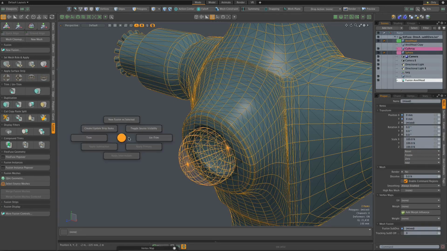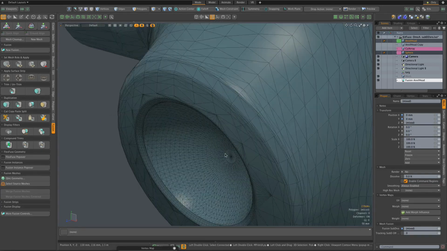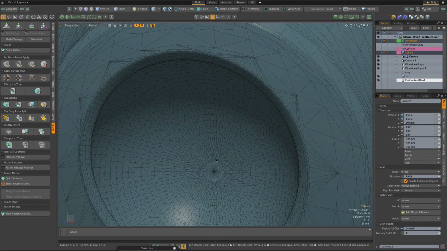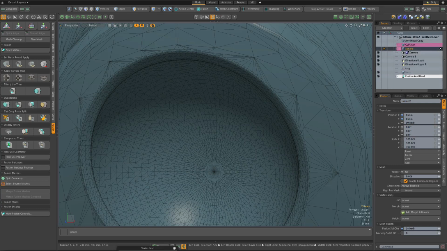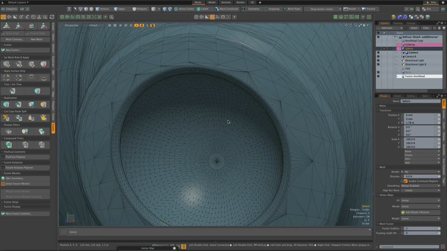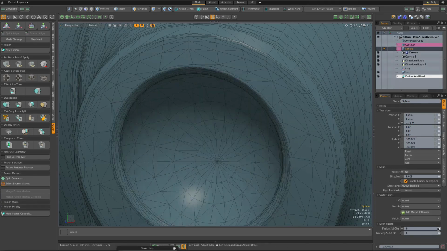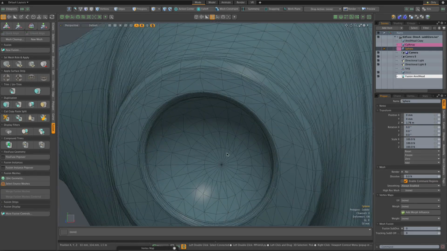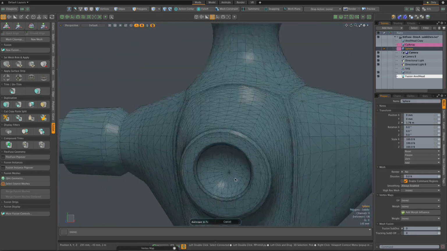Let's hide the source meshes here so we can see things more clearly. So everything is fine, except, of course, the default 2 levels of subdivision have been applied to this sphere, and it's another case where we really don't need those high levels of subdivision, so we can go ahead and turn this down to 0 as well. And there are those triangles, and they're not creating any sort of problem because they are not involved in the actual intersection.